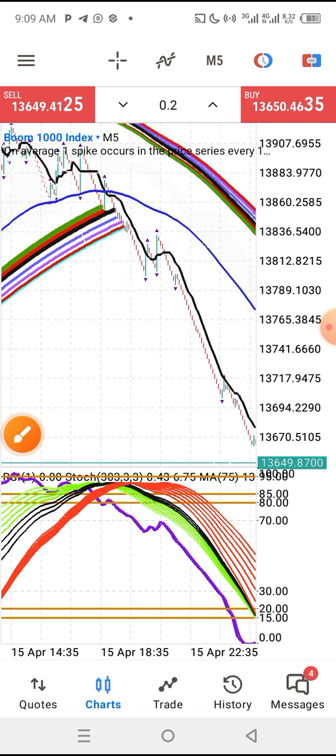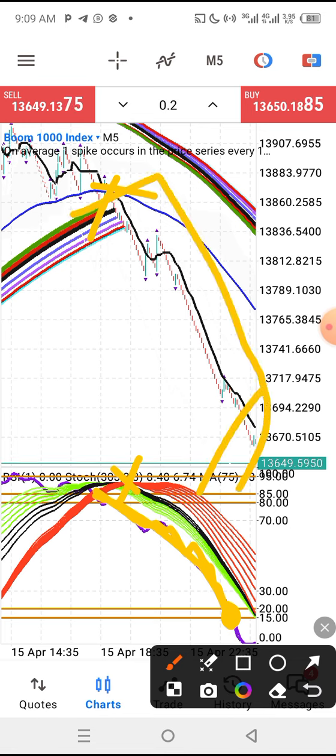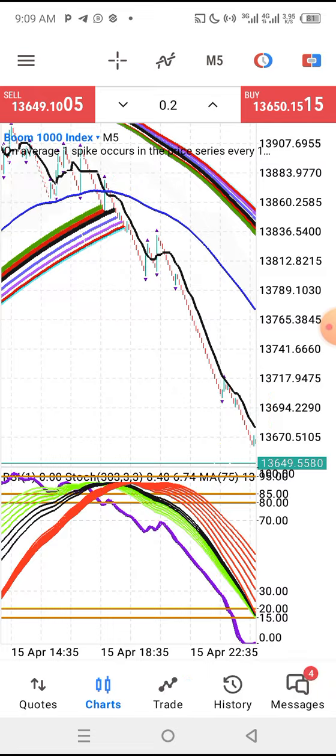So somebody will say, where is your exit? Your exit is the moment you see that this stochastic oscillator has hit the 20 level. Either you join from the crossing of this, which is also the crossing of the green among the red and black. Then you follow the stochastic to hit the 20 level, you exit. That is somewhere here. From here to here is your money. You go away and rest and wait for another entry.